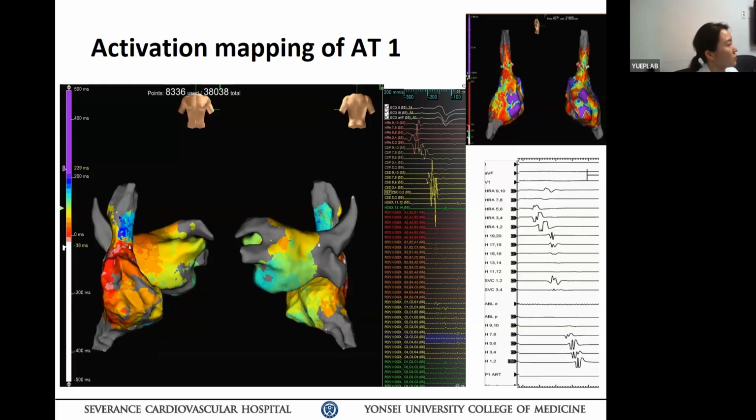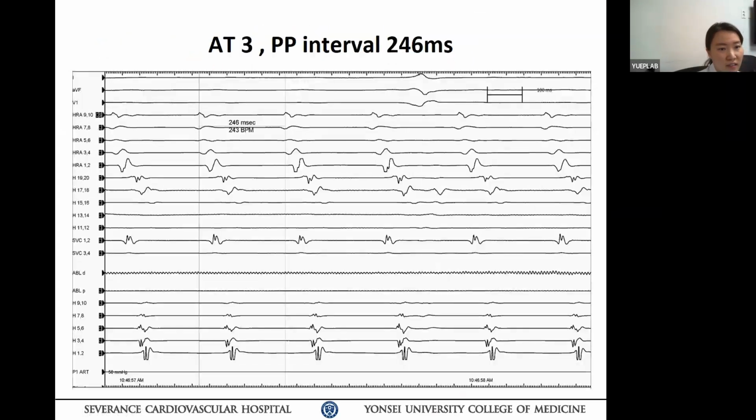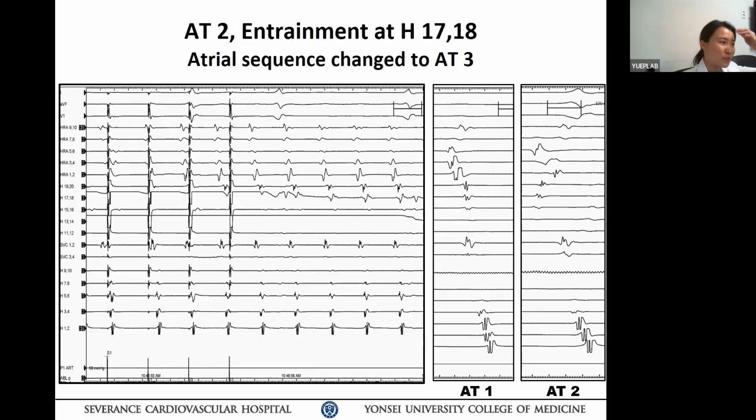Yeah, if you look at the color map, you see that there's another reentrant circuit at the SVC, right? So Minjung, initially you showed three different AT circuits, but I could not follow you. You moved too fast. Can you estimate the reentrant circuit based on the left, right? Actually, I want to ask you about how to guess based on the EGM. You should explain it. I did. It is not my case, right? Yeah. What is that?